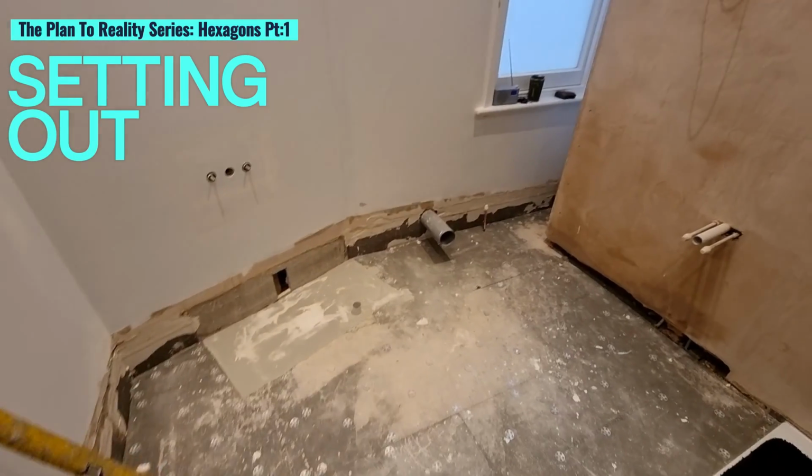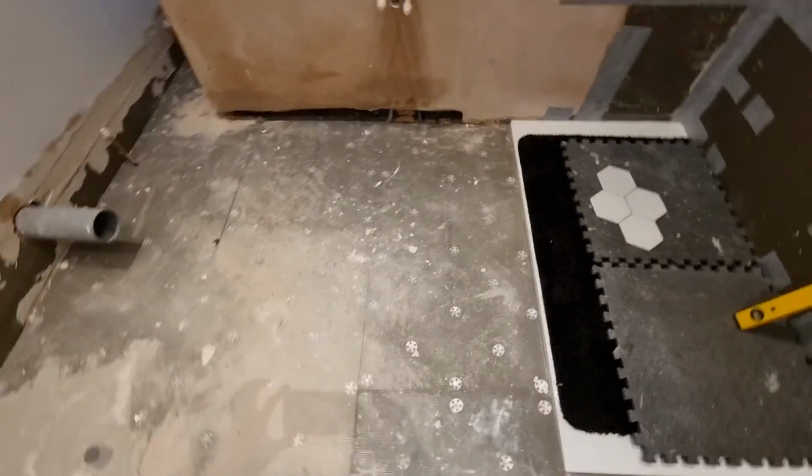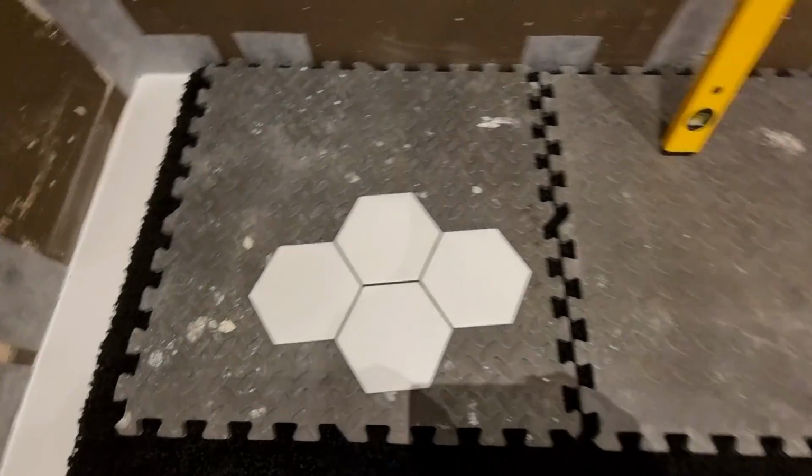Hey guys, today I'm going to show you how I would set out this bathroom. I had a quick look at the plans and this is me just walking into it for the first time. We've got these nice hexagonal tiles here, quite small actually for hexagons, and that blue and white floor tile going through the floor.